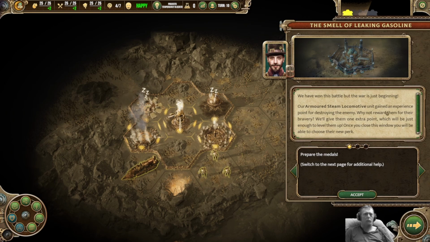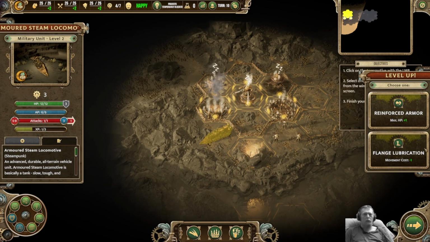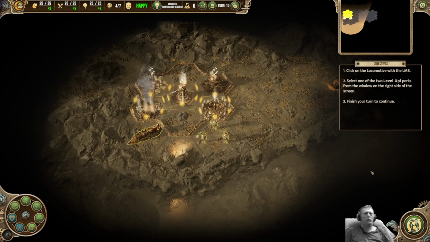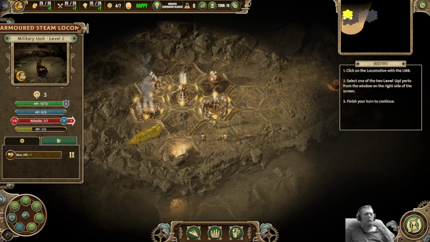Our armoured steam locomotive gained experience. Reward them. Give them 1 extra point, will be enough to level them up. So how do we do that then? We're going to give them reinforced armour. Nice. We've finished. We've done that.